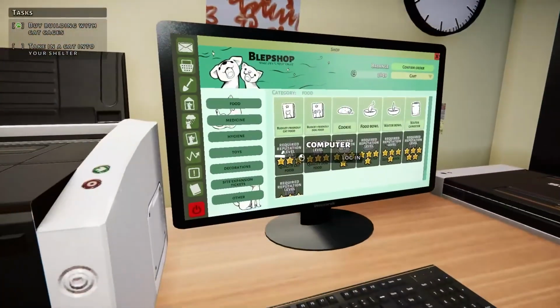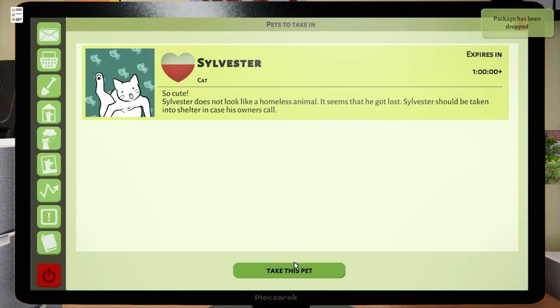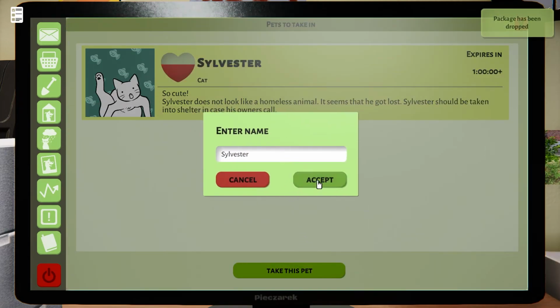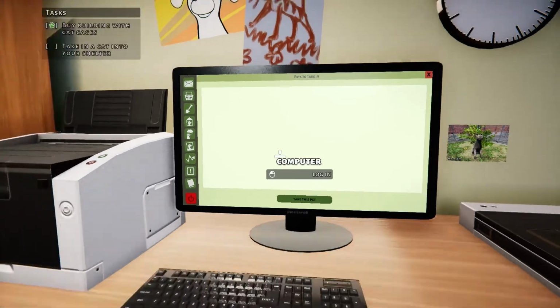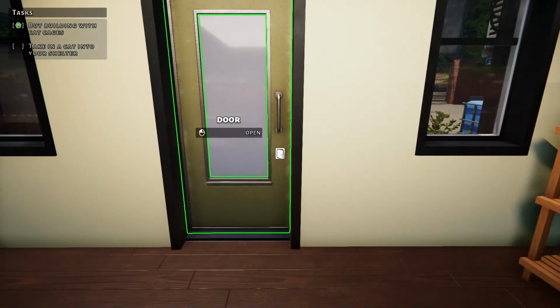Wait, and now we need the cat. Animals to take in. Sylvester! Aw. Yeah, come on, we'll get you, buddy. Don't worry. And I have something in my eye.